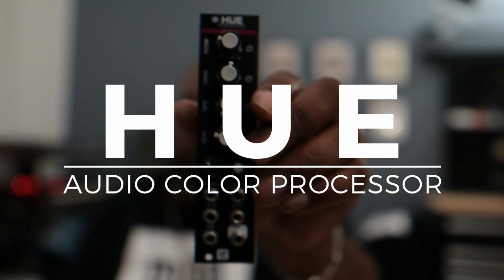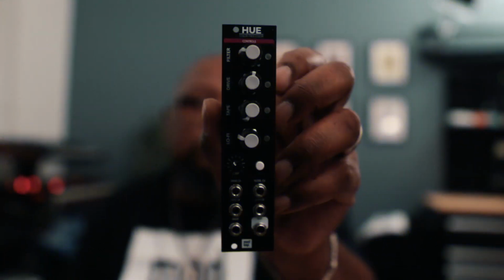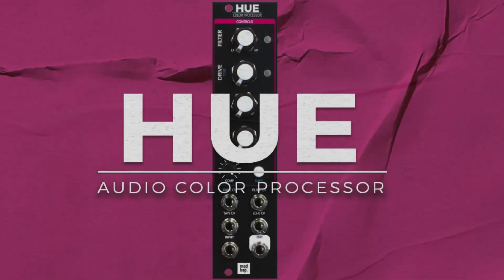I'm here to introduce to you the newest addition to the Modbap product lineup, and it's called HUE. HUE is an audio, color, and textural processing effect in 6HP eurorack format. HUE is made of a chain of 5 effects, or 4 plus 1.